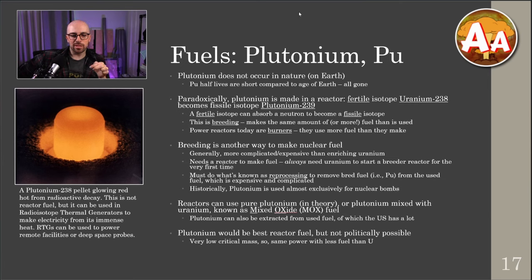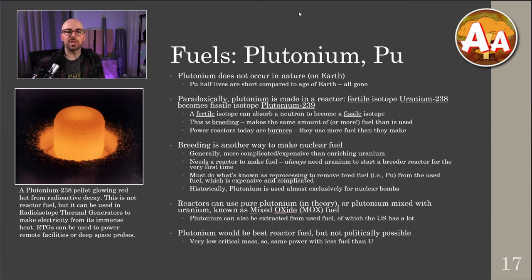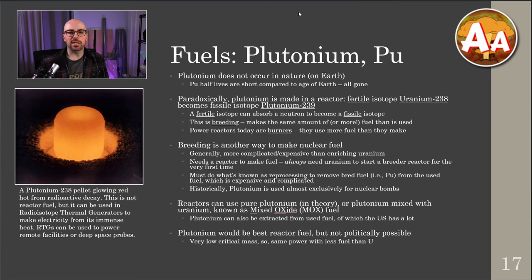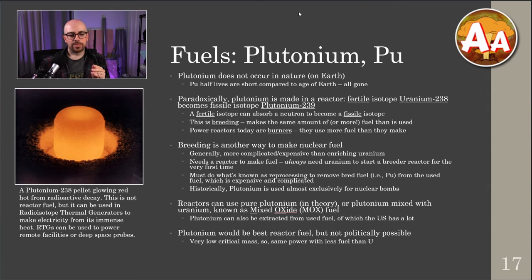Both enriching and breeding are technologically difficult. The thing with enriching uranium is that you can just do it — it's a physical and chemical process. With breeding, you need a reactor and you need uranium to start. If a country has no nuclear reactor program and wants to make plutonium or breed thorium as a fuel, they need uranium to start that reactor for the very first time — you cannot start a reactor with plutonium because it doesn't exist yet.